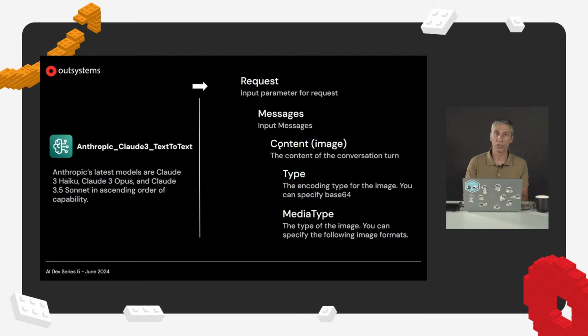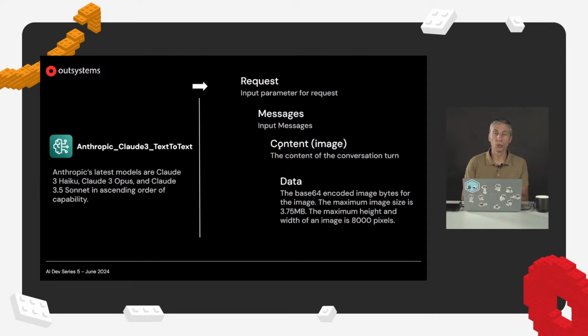Then the media type, if it is a PNG or a JPEG. And last but not least, we need to send the data, so the file with the data encoded in base64. There are some limits, okay? The max image size is 3.75 MB. And also the amount of pixels needs to be limited because of the load that this will cause on the model.